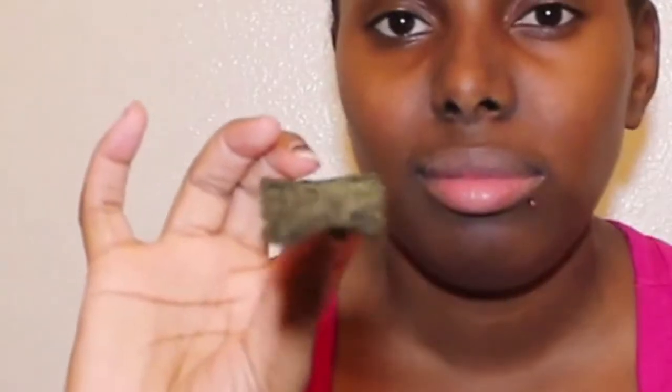Look how long this is! I don't think I can eat all this on camera. Can you see how gritty that is? I don't want to put it too close to the camera because this camera doesn't have autofocus. It looks very grainy and gritty and flaky — it almost looks like fish scales on a fish, like a mountain of stuff is on here.